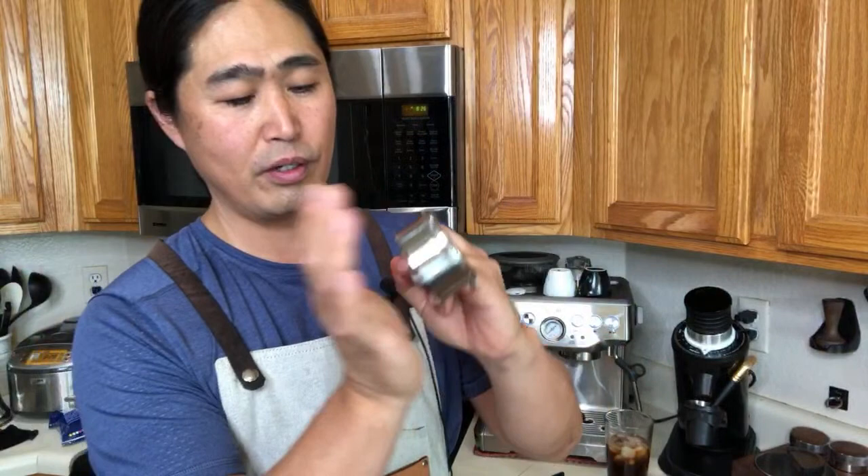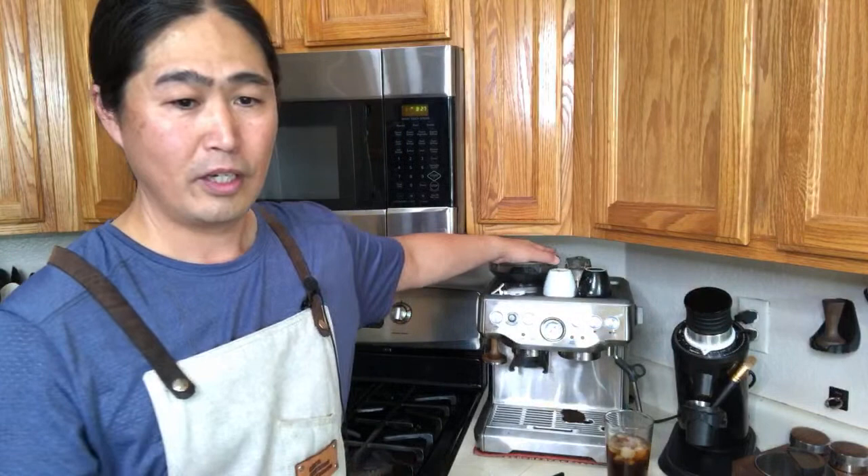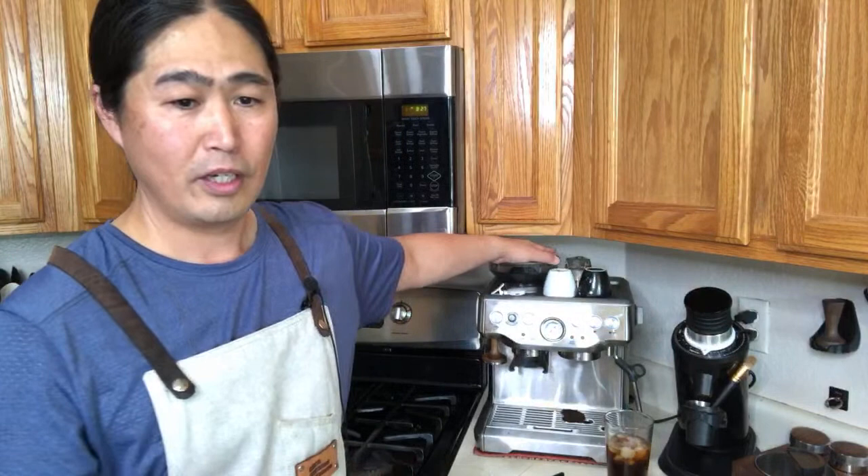I prefer the spouted one because with the bottomless there's no heat protection. With espresso you want it as hot as possible. My personal choice is the spouted, but if you're trying to refine your distribution technique, bottomless is a really great tool to have — you can see whether your distribution is correct and that you've declumped everything properly. Here's the kicker though: we're dealing with an entry-level machine, the Bravo Barista Express. The grinder is not the same as an F64. We're trying to squeeze every bit out of this machine to make a great shot.